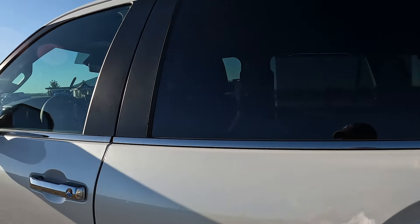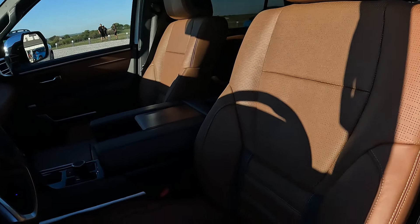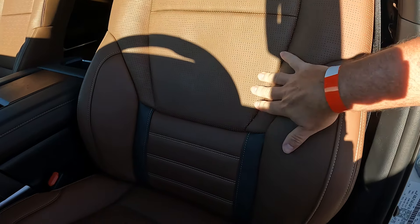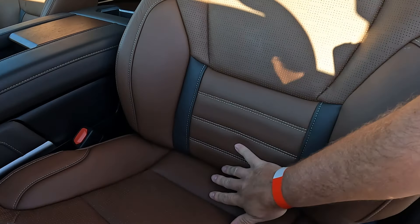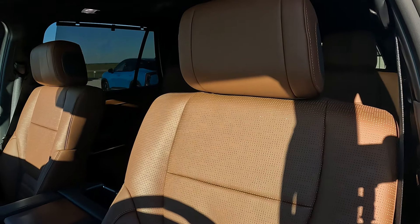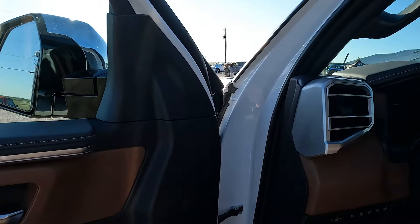The big news is going to be inside the cabin, because you get these leather seats — these nice brown seats. You've seen other 1794 editions; it's really a good look for them. They've had the 1794 for a while in the Tundra, and now the Sequoia gets it too. Here's the interior — I'll hop in and show you.